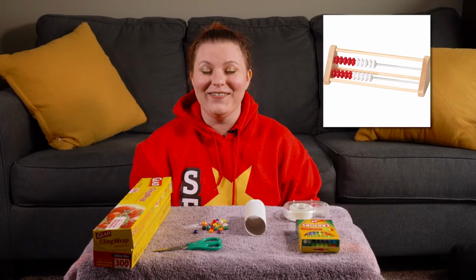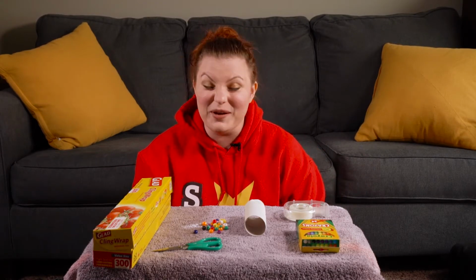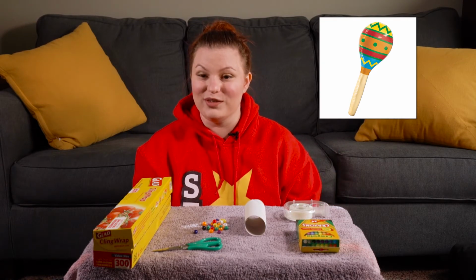And yesterday we made a wreck and wreck. Remember, it looked like this. All right, today we're gonna make something that's not a tool, but a toy. We're gonna be using some objects that you can find right inside your house, or something very similar to it, and we're going to make a musical instrument. This musical instrument is called a maraca. Now, a real maraca looks like this. But we're gonna make our very own maracas using just a few simple things.